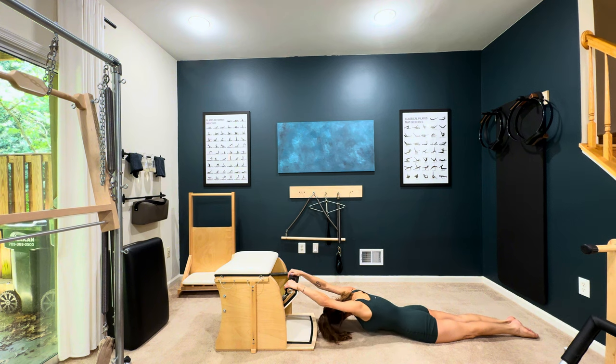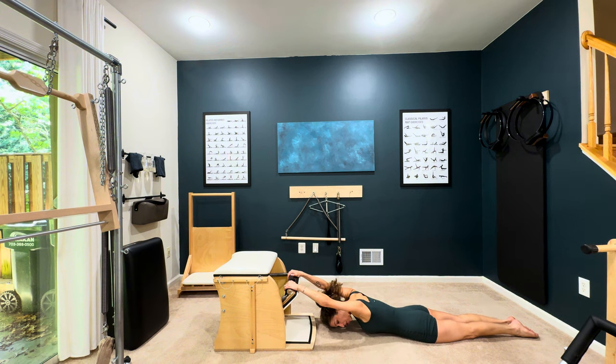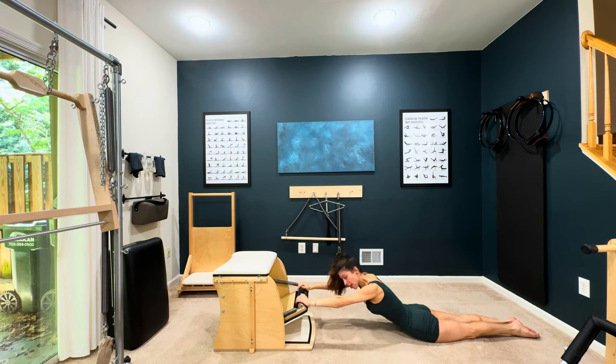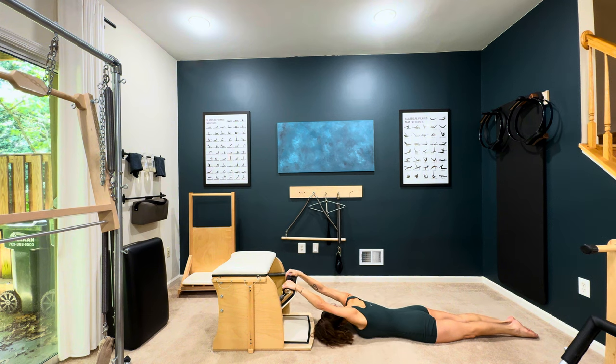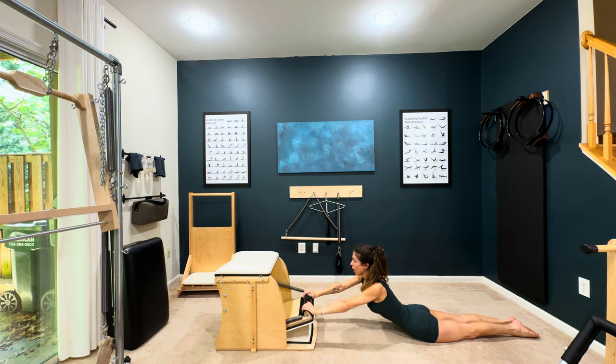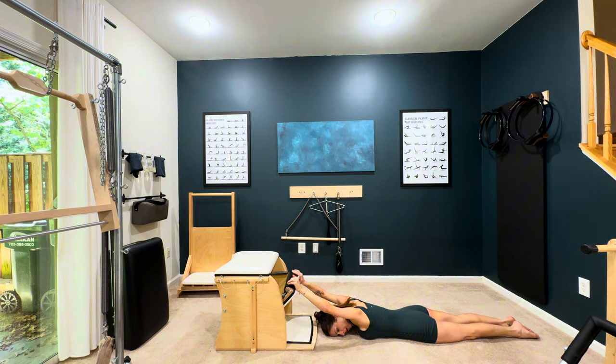Again, go, press, lift, and go. If you feel it too much in your lower back, you're losing some of your stomach, okay? So that's kind of what I have to focus on, that lower stomach. And up and out. And I moved my chair a little bit. Be careful there. One more. Up and over. Good.